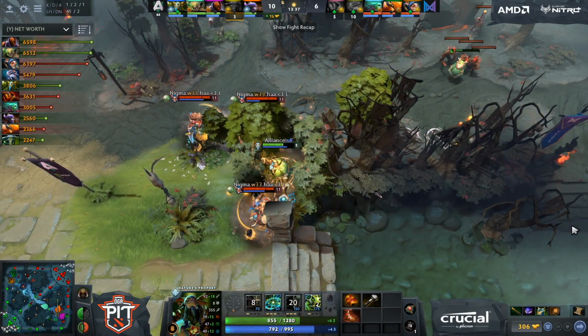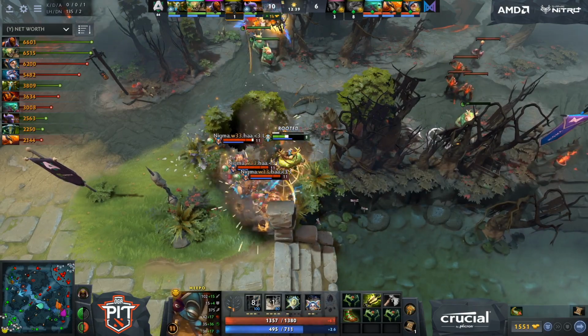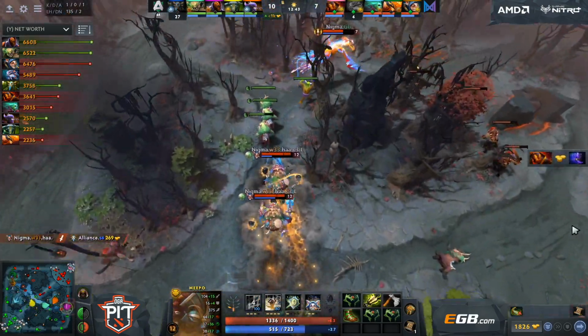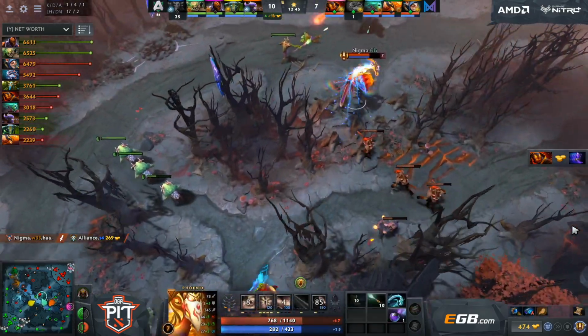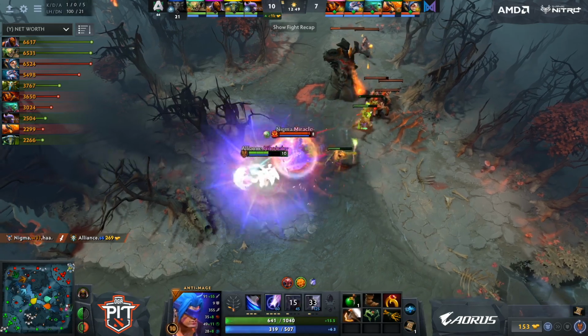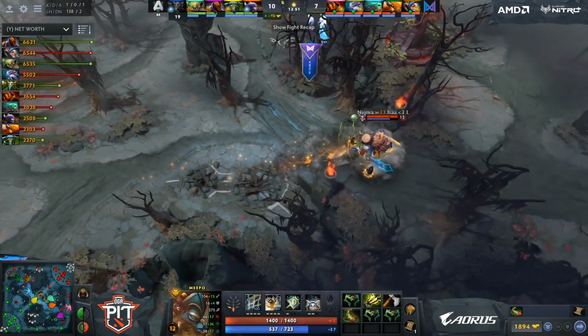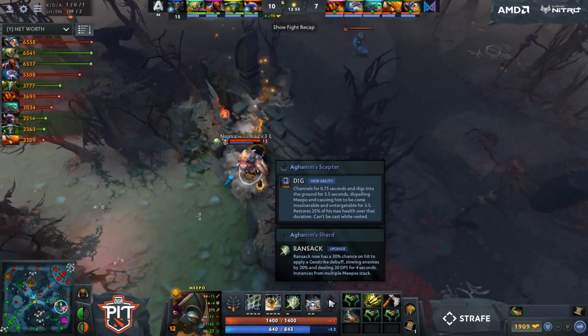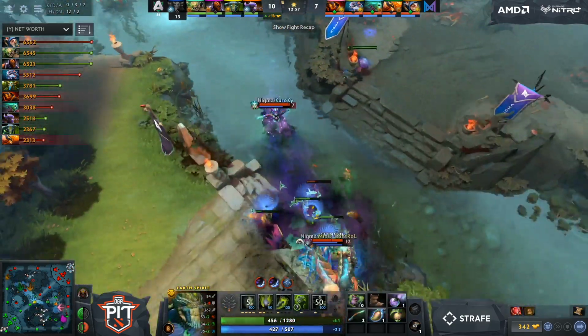Top lane, S4. He's being found by the Meepo, and the nets just keep on coming. Oh, some big damage from Weep. What did they change on Meepo again? Let's have a quick look. Also, they did not put the hero changes info in the game yet.